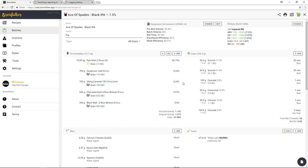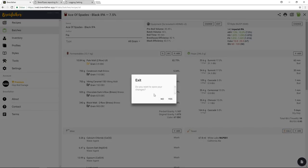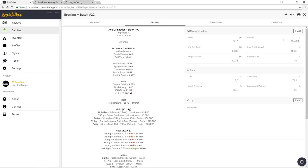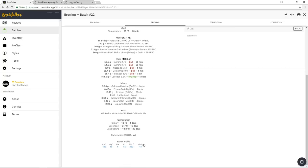So when everything here is as it should be, just click save, and you have changed the recipe for this batch. I'm saying this time after time, just so you know you're working with copies of the recipes, so you're not going to end up destroying your original recipe if you're playing around inside the batch. Then you start brewing, you enter all the values during the brew day. You can add notes here, you have all the brew steps, everything.